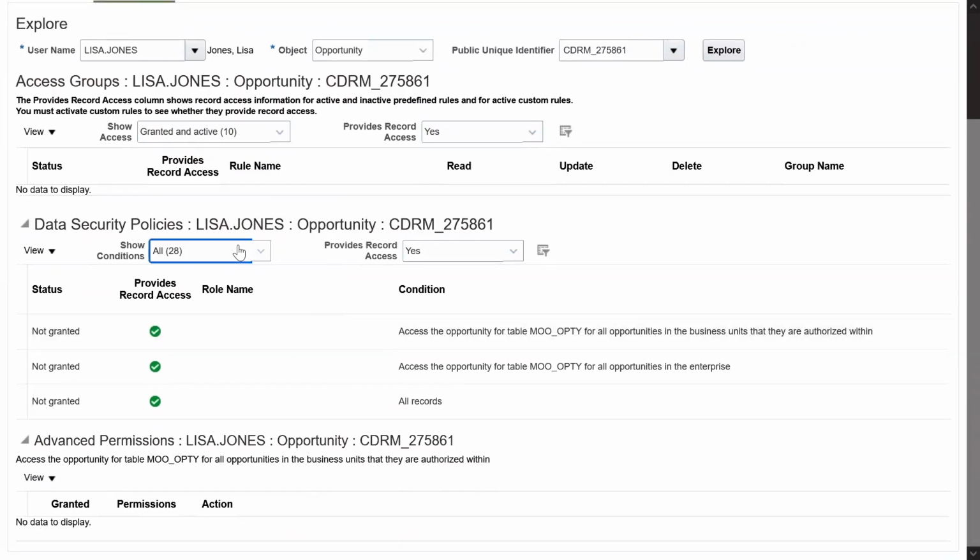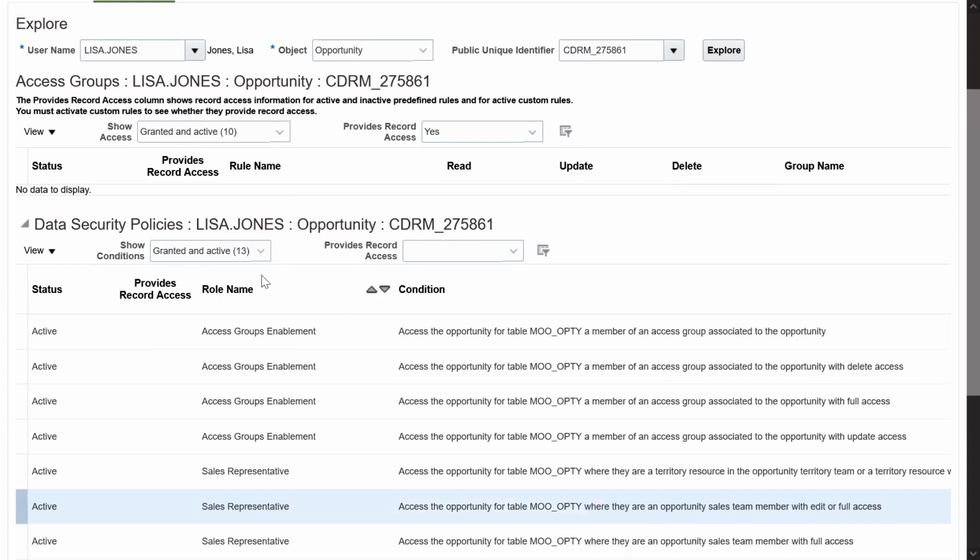And when we go to data security policies, here also we will drill down to granted and active. These are giving access, but we will see which policy is providing access.